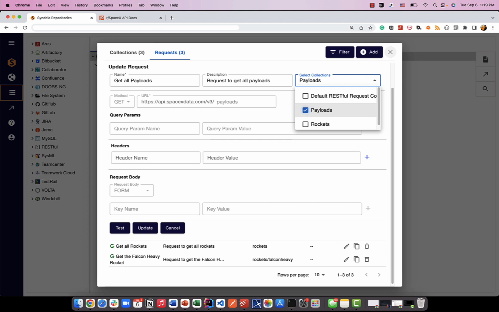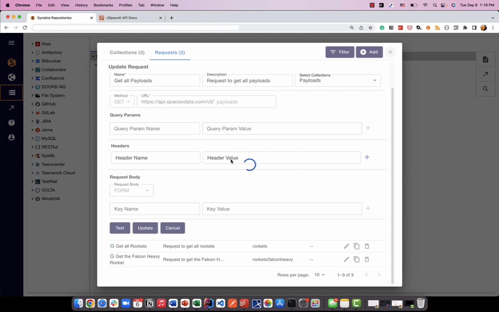You could have a request in multiple collections, and that's also allowed, and that can be useful sometimes, specifically when you want to organize collections in different ways, like by themes or by types of request, or frequency, collections that I want to run every day versus every week, every hour, etc. So in this case, I'm going to move them to the payloads collection. I click on the update button here, and that will set that in the payloads collection.